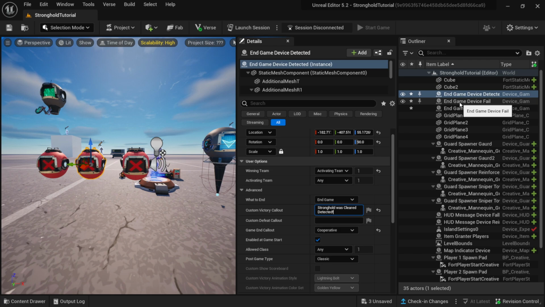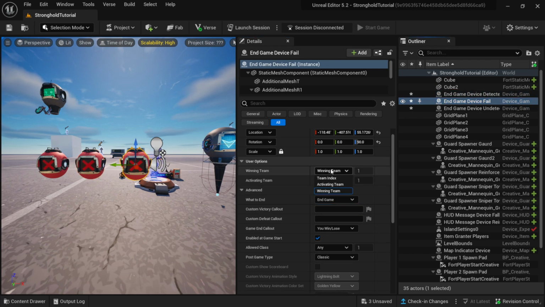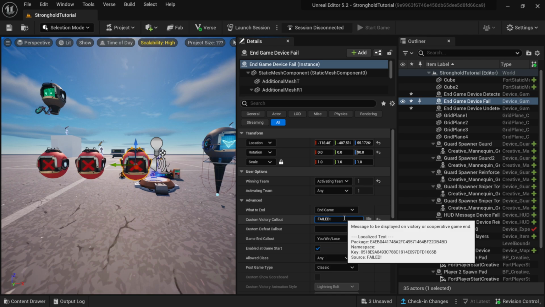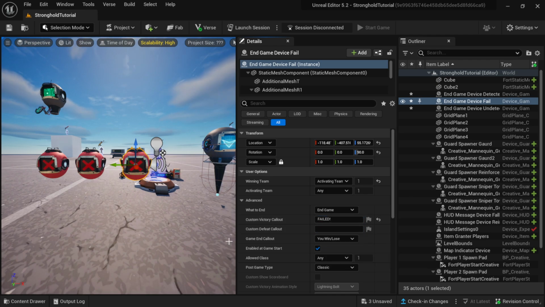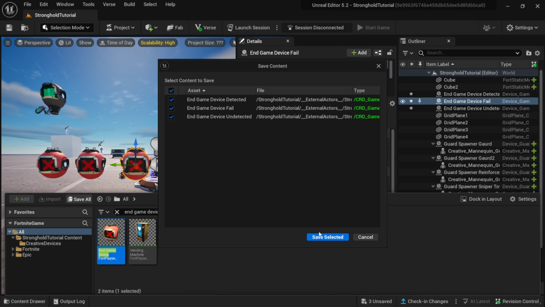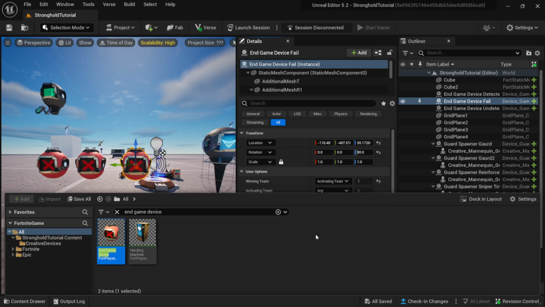Then I'm going to come over here to in-game device fail. Same thing, activating team. And then for my custom victory callout, I'm just going to put FAILED, all in capital letters, exclamation point, like so. And then in-game callout, I'm just going to put cooperative as I did for the others. And as always, come down here to the content drawer, come over to save all, save selected, and we're good to go. So now we're finally completed with setting up all our devices.